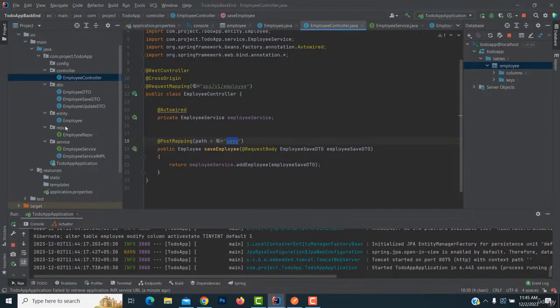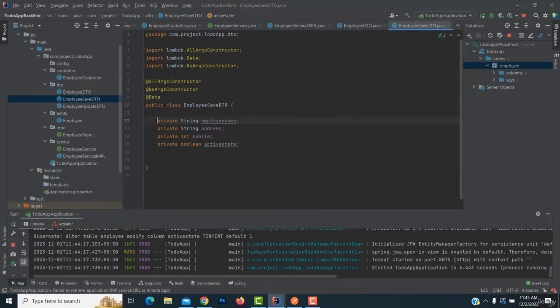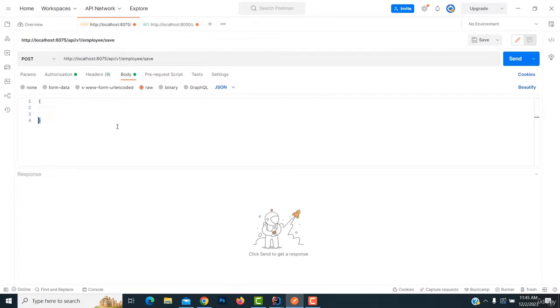You simply have to test that. Go to the DTO. This is the save DTO. This is how the record is coming via the DTO format. So this same employee save DTO, you just copy all these things and paste it over here. We don't need all these things. We just need the field names only. So how to make it a JSON format? You have to put double quotation marks. Inside the double quotation marks, the field names. Here you have to write the data.